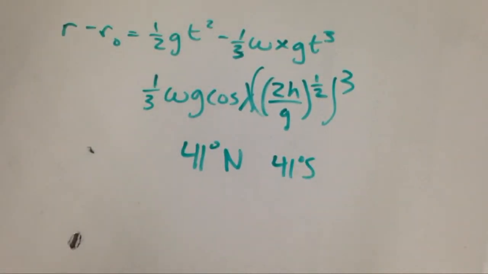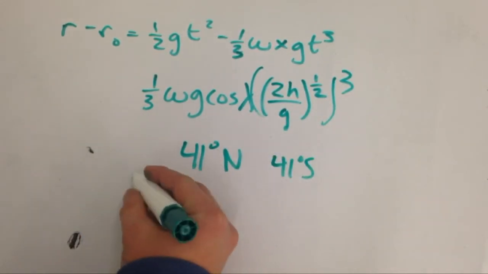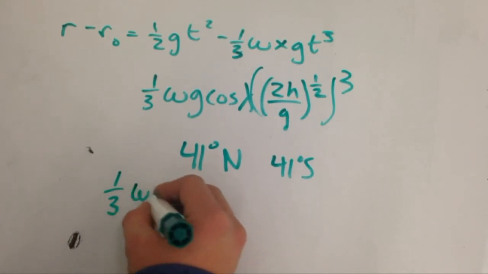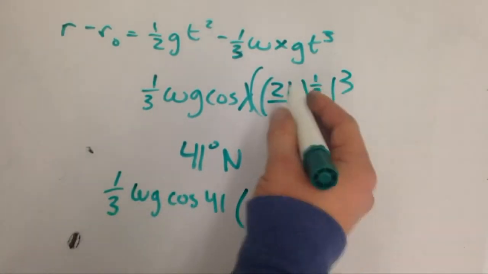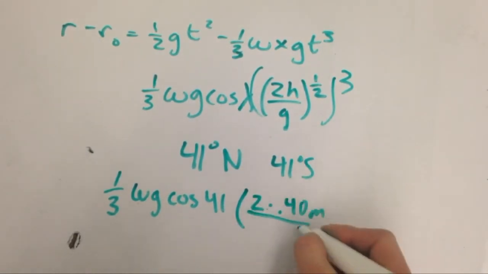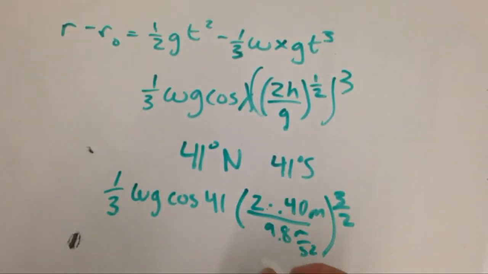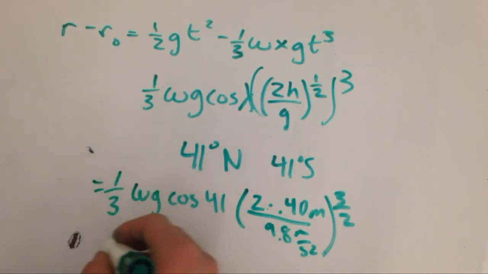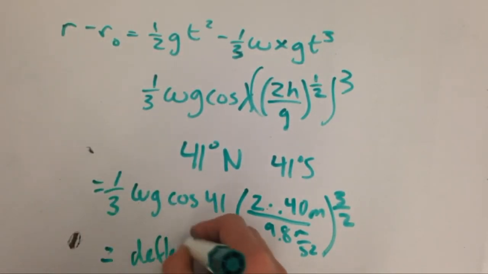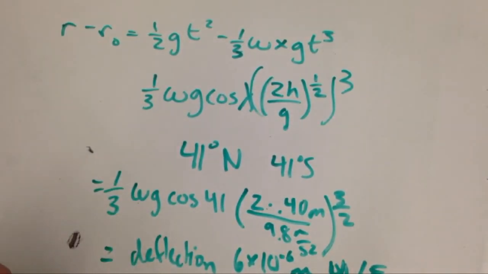If we plug in the latitudes for one city in the northern hemisphere, say Cleveland, which sits at 41 degrees north, and a city in the southern hemisphere, Wellington, New Zealand, 41 degrees south, we find that although the Coriolis terms deflect in opposite directions, the magnitude of the Coriolis force only shifts the water 6 microns. This is simply because the time scale we're looking at is just too small. To observe the Coriolis effect, you need large time scales or large velocities. The Coriolis effect has nothing to do with the direction the water in the bowl goes.